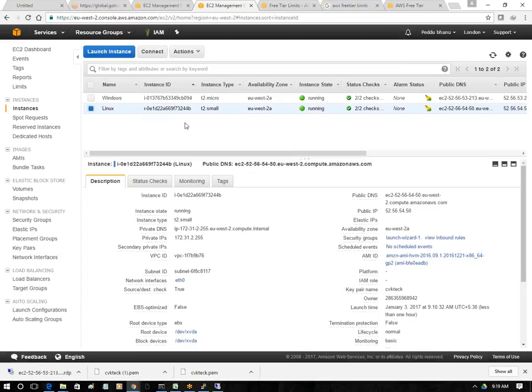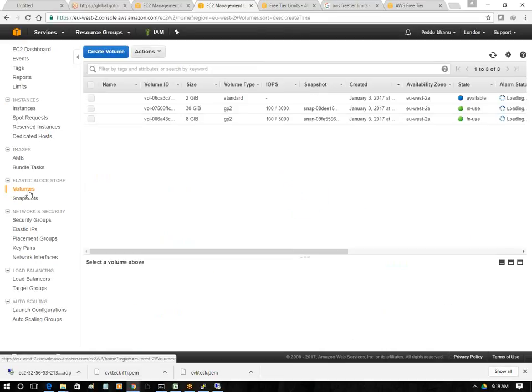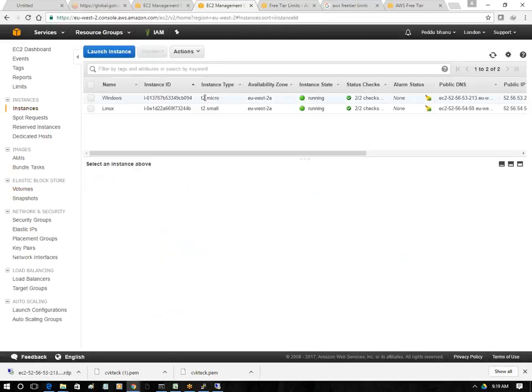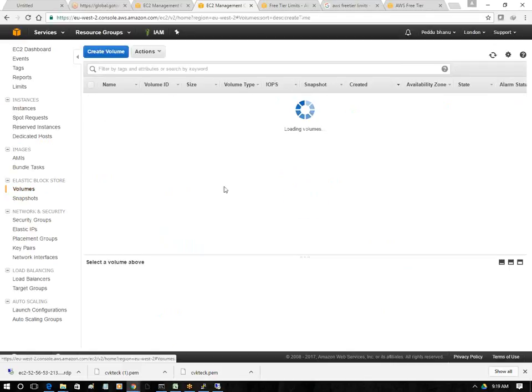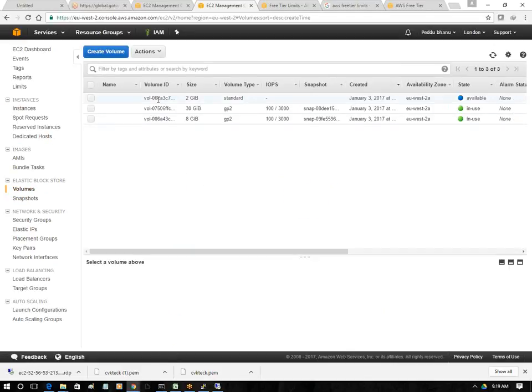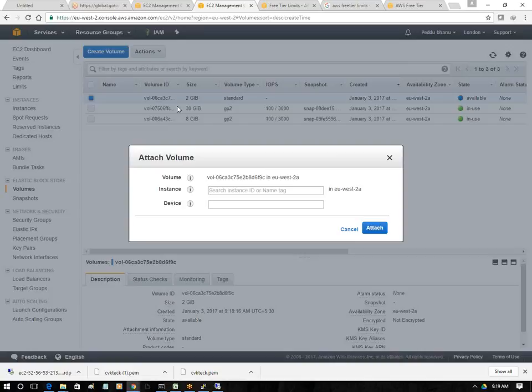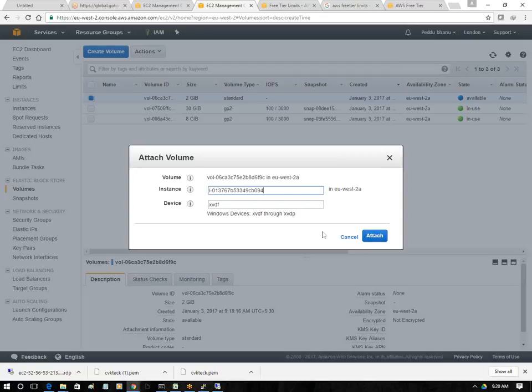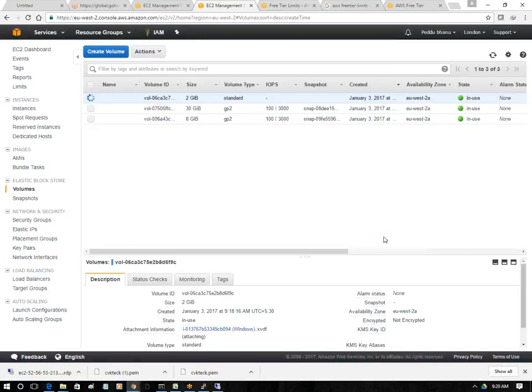Now I'll go back to the volumes. Attach volume. See here, this is the Windows machine. This is the short reference name, not the name of the instance inside the OS. It's just our representation. So just click Windows and attach.